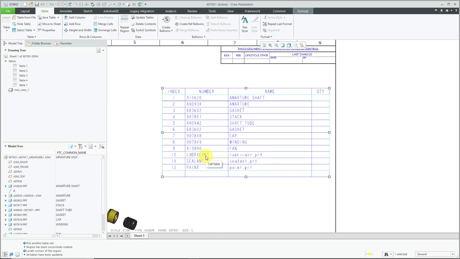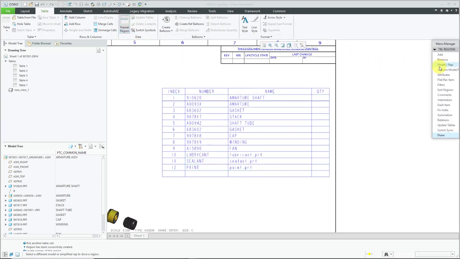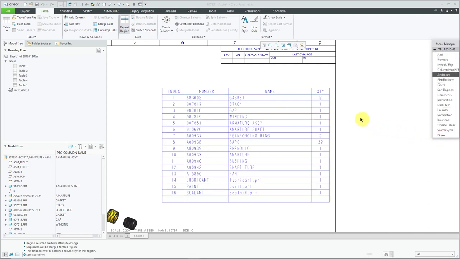And let's start off by changing the attributes of the repeat region. I just want to make sure that we have no duplicates so that we get a quantity number, and we will choose recursive so that it goes into the different subassemblies, and I'll click done return. And so there it updated the quantities in here and the number of components. But again, right now I still have my bulk items in here, and you can see that it's listing the common name of the objects.